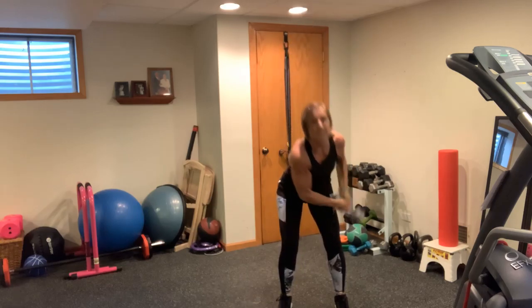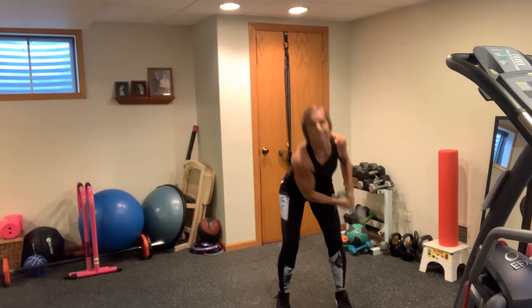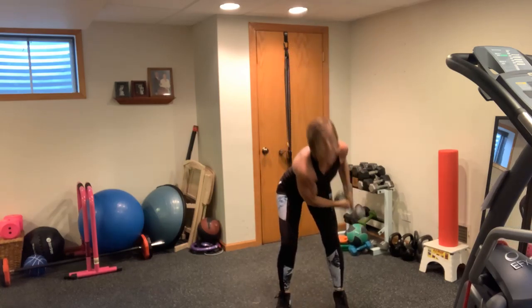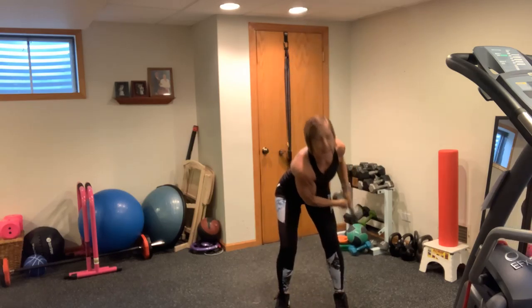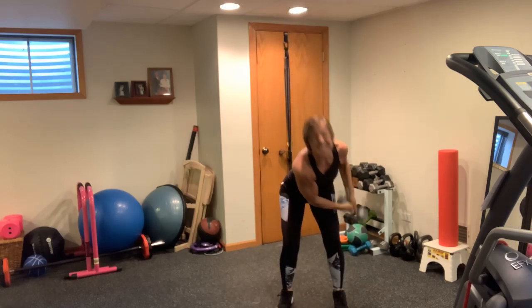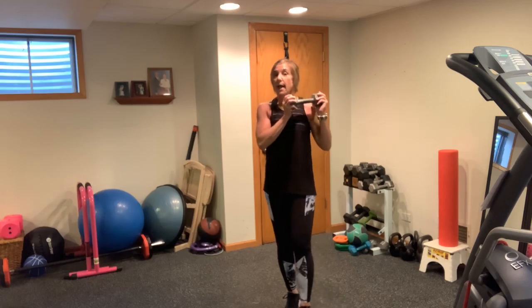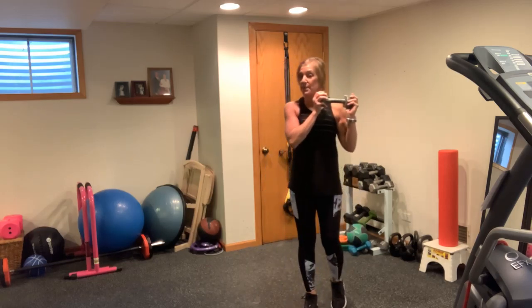So you can see that logo on my shirt if I had one. Letting the bottom of the weight come down towards the ground. Chop. Yeah, good, you got two more. Last one. All right, holding that weight, you're going into your lunge rainbows. All right, starting opposite side. All right, same leg as that side. Three, two, one, here we go.